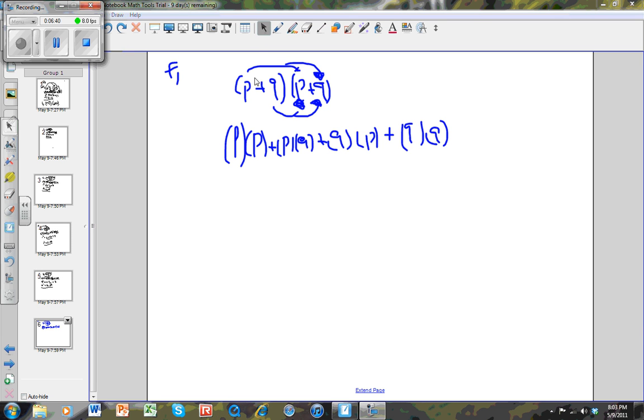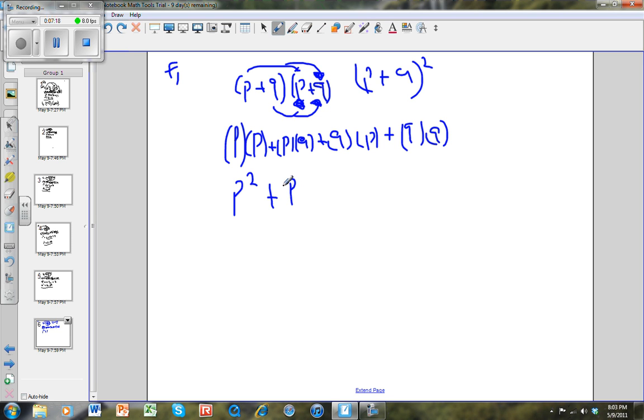F! So F is p plus 9 and p plus 9. So this could also be written as, let me go blue, p plus 9 in brackets squared. It's the same thing because they're both the same. So then I foiled this because this was expanded, and then I expanded it further by foiling it. And then we're going to simplify. We're doing p squared plus 9p plus 9p and plus 81. And we could simplify this again by making it p squared plus 18p plus 81.